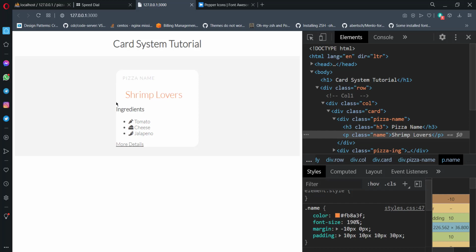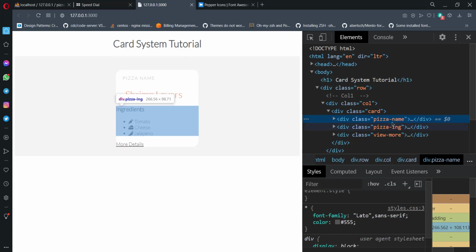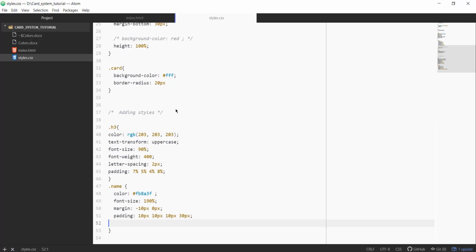Now what's left is to have like a line after each division. Okay, so I'm going to put a line after the first division. Notice that the first division is the pizza name, and this is pizza ingredients, and this is view more. I just want an underneath line of the first division and the second one, so I'm going to grab these divisions here.